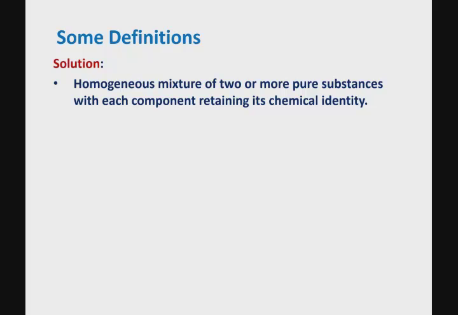We've discussed this in a previous session a few chapters ago, where we talked about classification of matter, how matter can be pure substances and mixtures, what makes a pure substance pure. We also talked about how mixtures can be homogeneous or heterogeneous. So please go back to that session to review that material to remind yourself of the definitions. But a solution is a homogeneous mixture of two or more pure substances such that all the components retain their chemical properties.